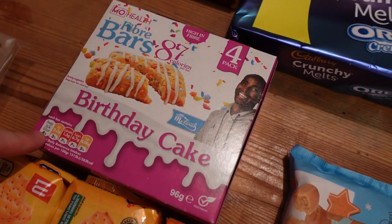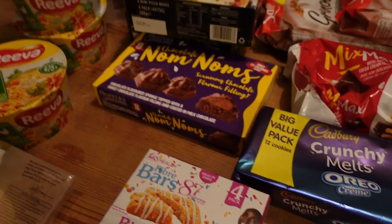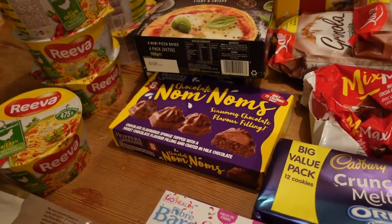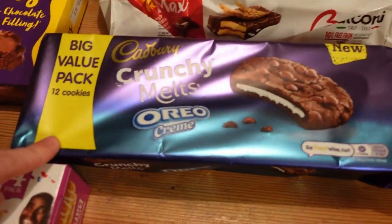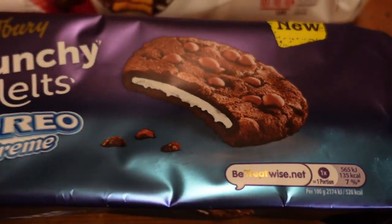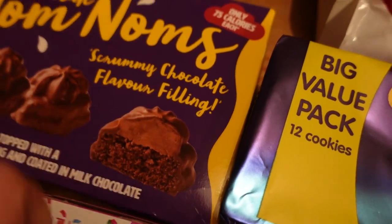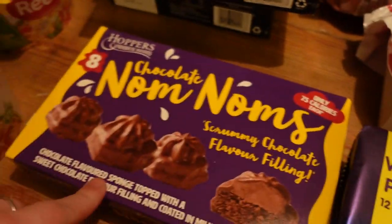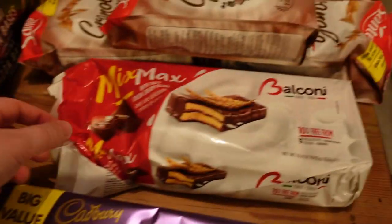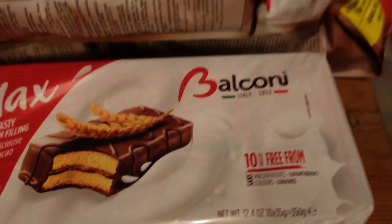These are like the 5:01 bars birthday cake ones again — super mega cheap. £32 for everything, so you get an idea of how much it was. The kids chose these — they look amazing. And I chose these: they're like a little cakey thing with a moussey bit, and they're 75 calories each. We'll try all of them tonight.